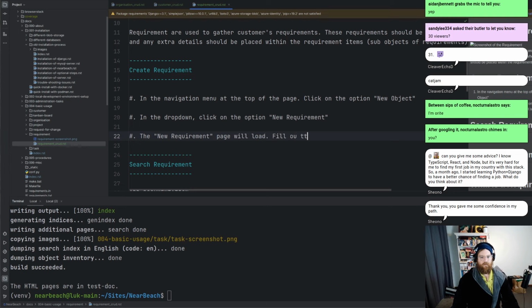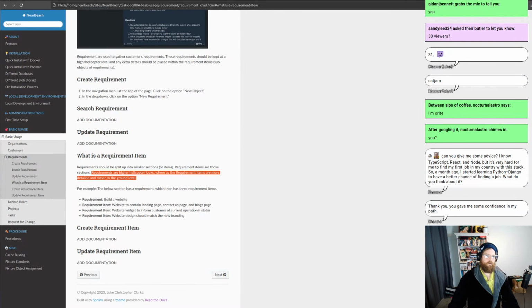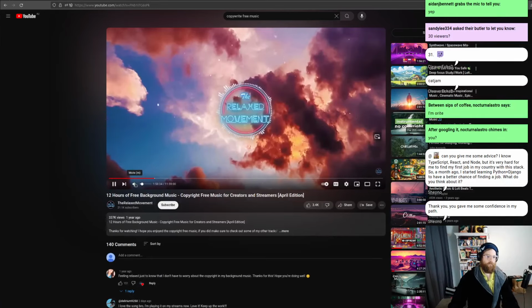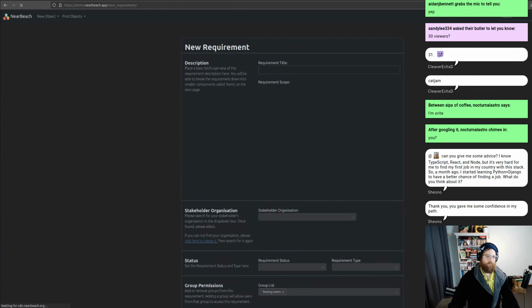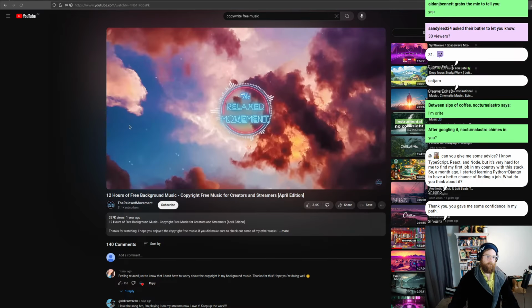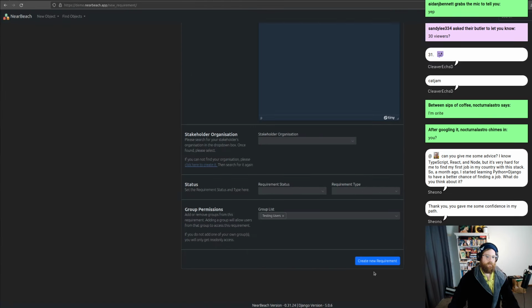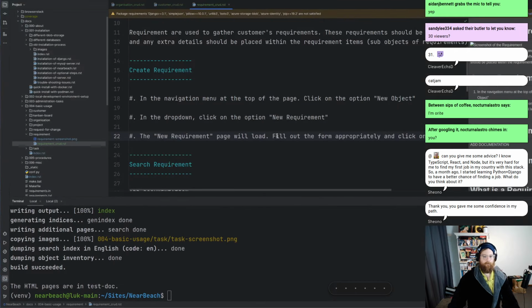Fill out the form appropriately and click on the submit requirement, I think. So we go over here, we go to new requirement. Yep, this is copyright. We've got create new requirement.